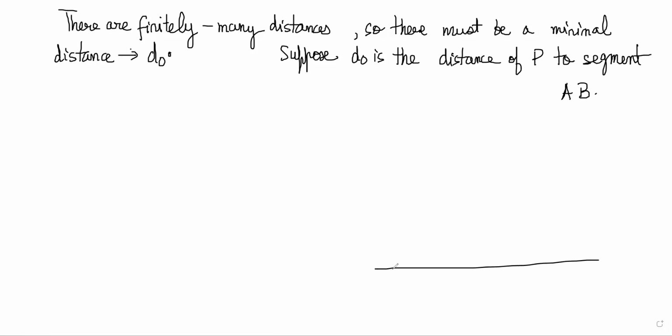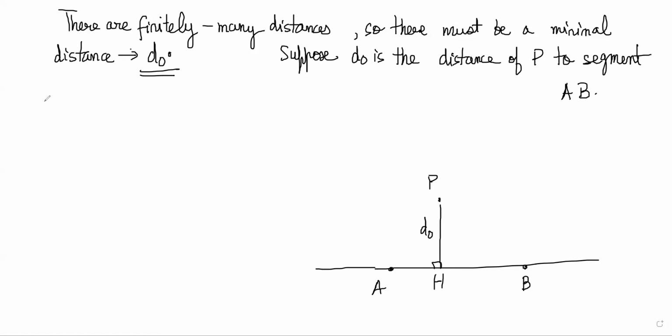So let's say there are 2 points A and B. We have drawn a line through AB and P was here, and P's distance to AB was D0, right? Correct? P was another point that was not lying on the segment AB, and this was the minimal distance out of all possibilities of distances from outside points to any of the segments, right? Okay. Now let's label H as the foot of the perpendicular from P to this. So PH is equal to D0.